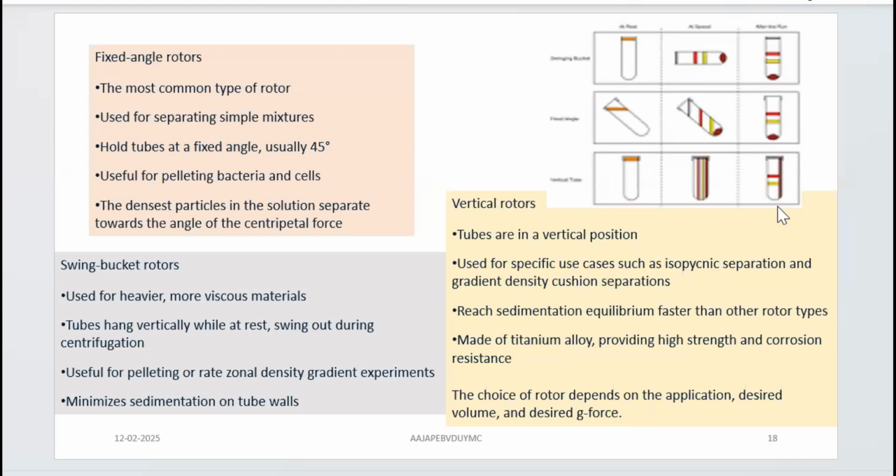For isopycnic centrifugation, reorientation of the solution in the tube is going to be advantageous, because it is going to enhance the loading capacity of the gradient, and it will increase the resolution of the sample. So fixed angle rotors, yes, they are of use for pelleting. They are also useful when we talk about differential centrifugation, right? Now when I talk about vertical rotors, this particular condition, the third one, to go about the details on vertical rotors, let's see the next slide.